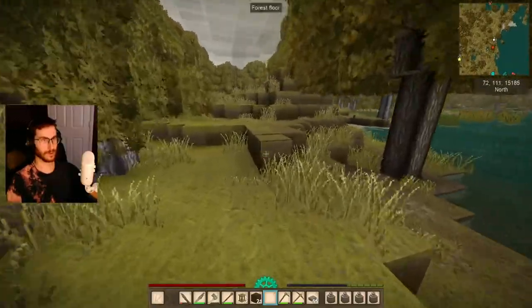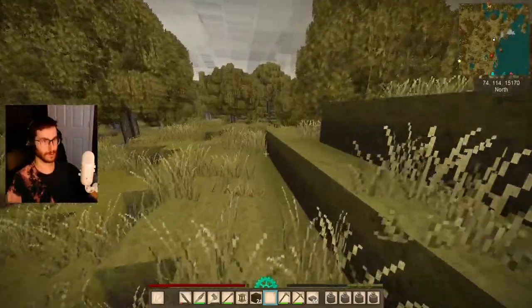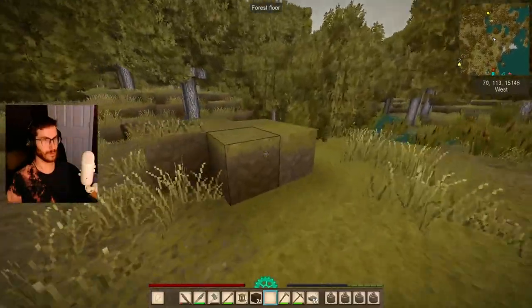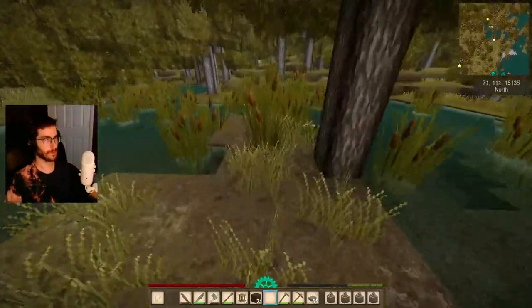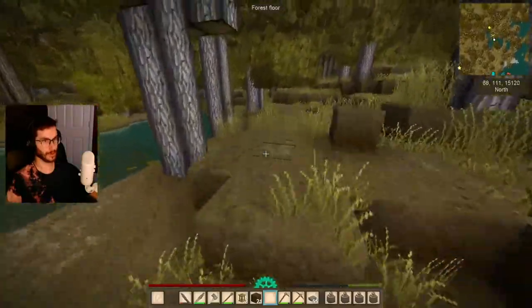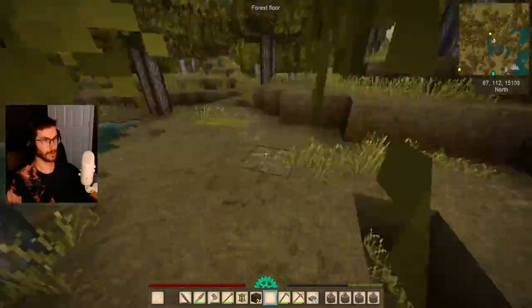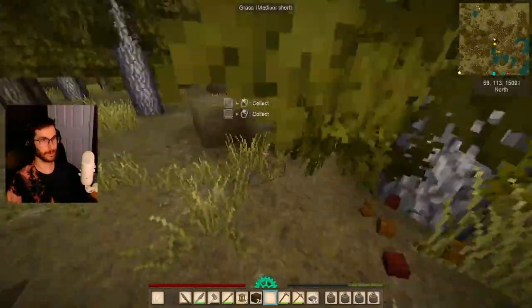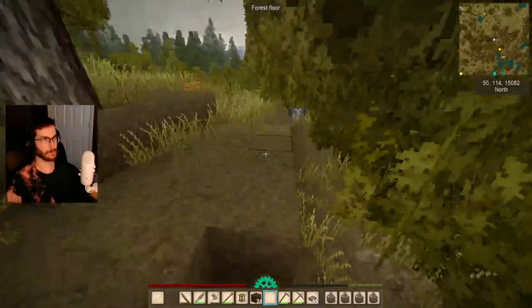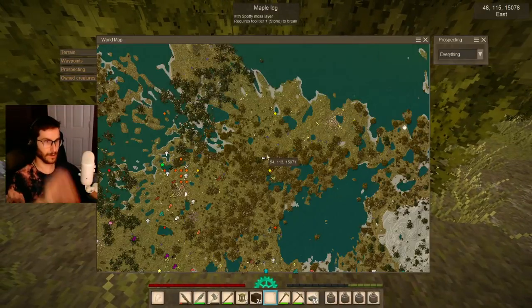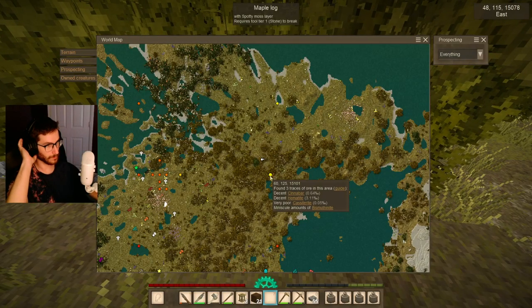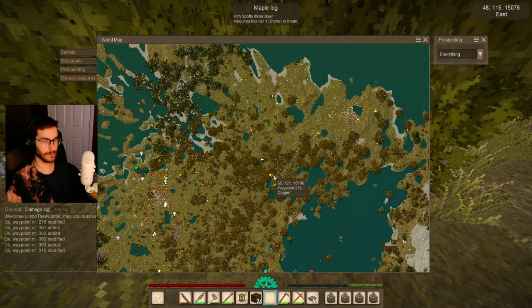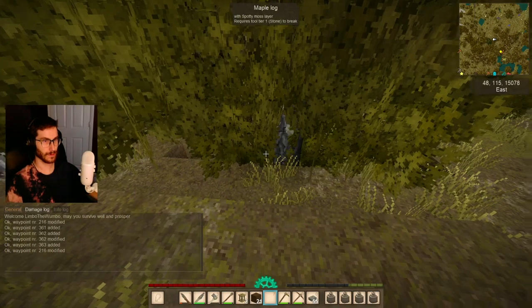More than anything else, I need to be prospecting around here somewhere. There's oak, that's more maple. Okay. So this is my good iron reading, right? Yeah, 3.11. And I can unsave that.